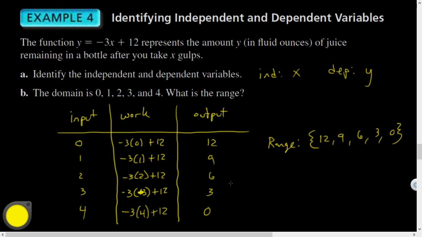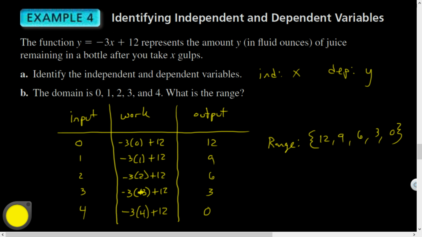No. You can't have antimatter juice. They haven't discovered it yet. You can't have negative amount of juice. So this function, the range, only would have ever represented the most that could have fit in the glass, maybe 12 ounces here, maybe it fits 16, I don't know. And it could go down to 0. I could never get less than 0 ounces of fluid in a glass. No one is that pessimistic, right? There's, like the glass is half full, the glass is half empty. No one's like, no, my glass is like negative 6 ounces of fluid. Like, no, that doesn't exist, all right? There's no less than 0.